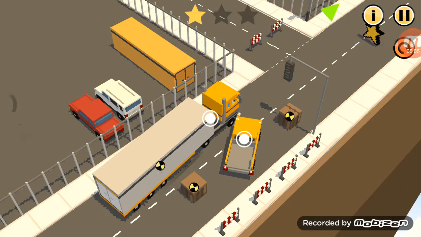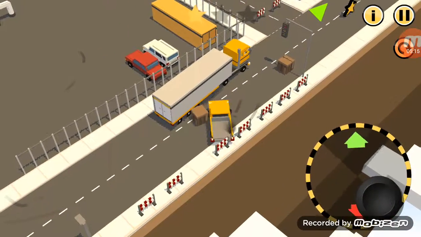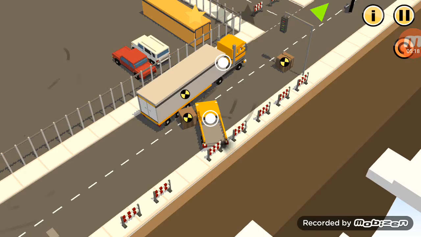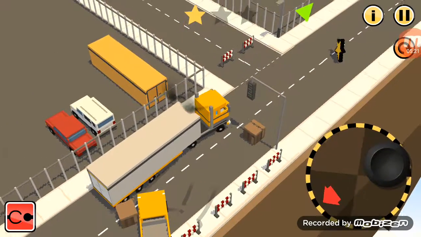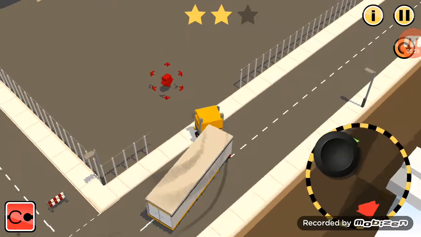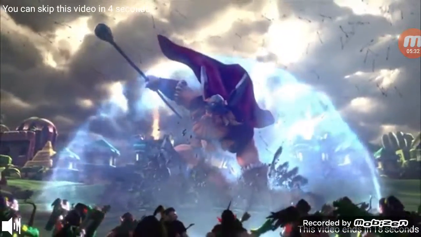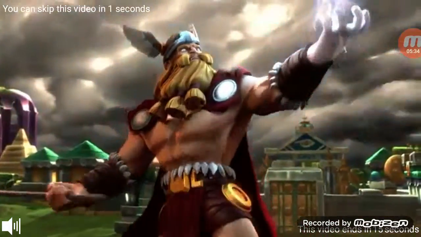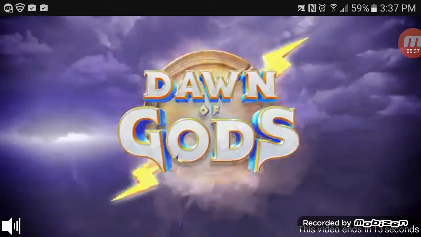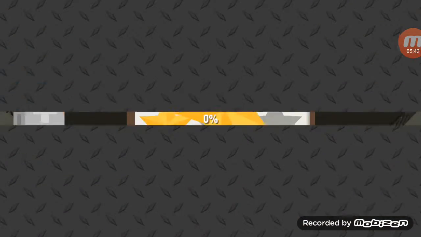Whoa! They have nuclear weapons. What if I see what happens if they touch? Oh, nothing happened. Maybe nothing happens. Let's go. I wonder what happens if it blows up right after we go. You lost a star? What is this? I don't know. Is this like Thor or something? It's not Thor. Oh, it's an engine.